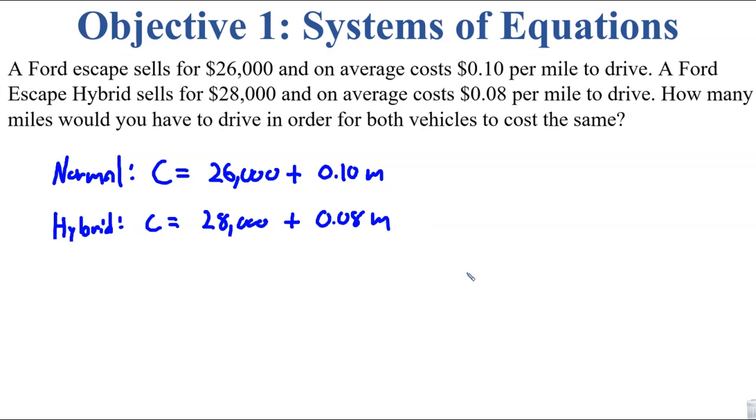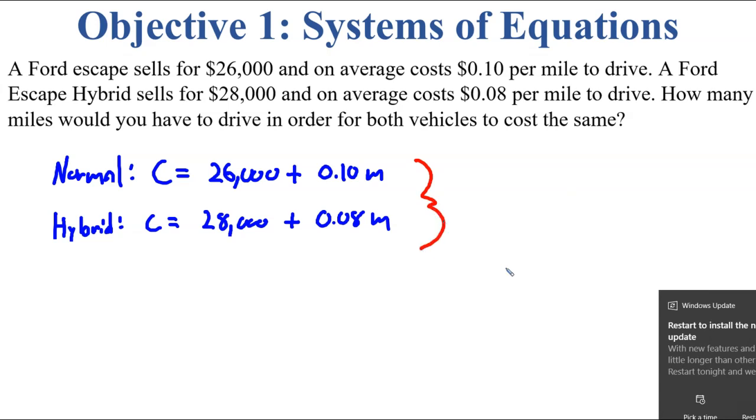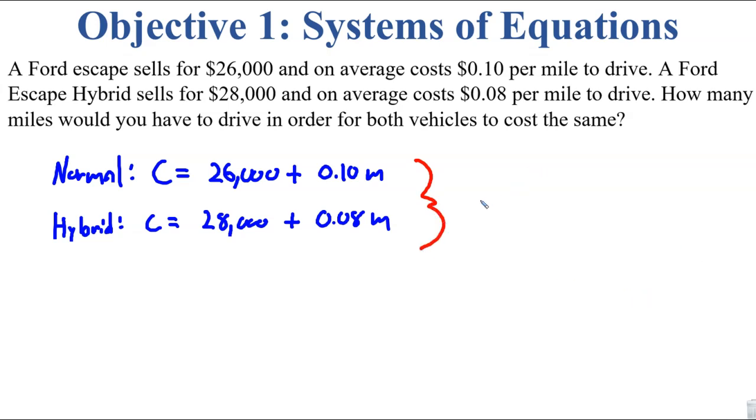Now the question is, I have two different equations, and since both equations have two variables in them, I can't actually solve them for one variable. I can't solve for miles or for cost. The trick with a problem like this is looking at both equations combined. That's my idea of a system of equations: more than one equation with more than one variable. What we'll do today is look at different methods of combining these two equations to come up with a solution.